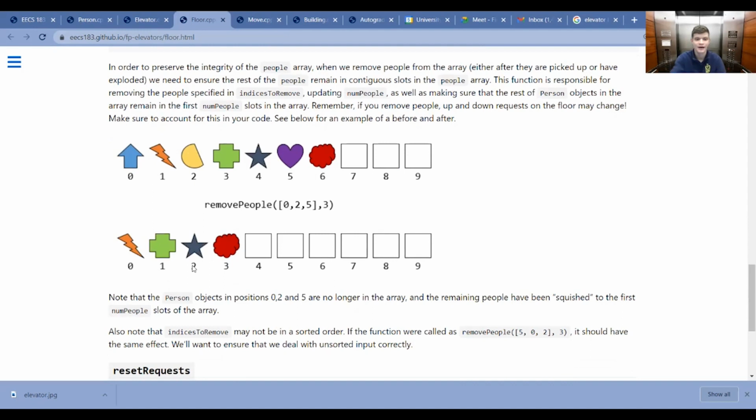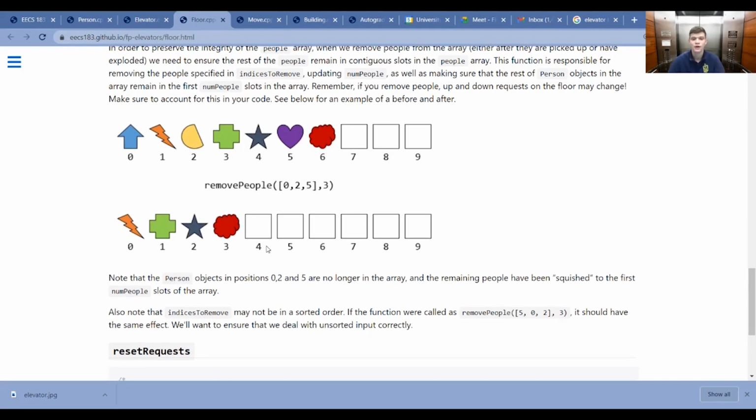So we didn't have this green cross in front of this orange lightning bolt. We see that it goes lightning bolt, green cross, black star, and then red bubble, right? Always in the same order as the one that we started in. Okay, so what we're going to do now is I'm going to hop down to the iPad and we're going to walk through how this function would work step by step.